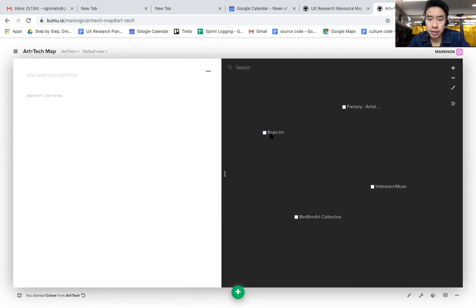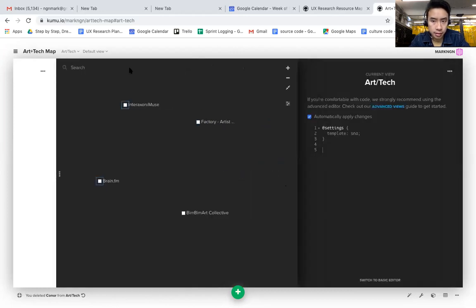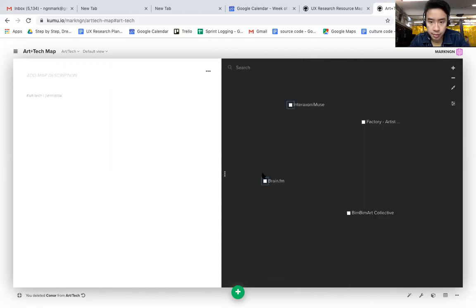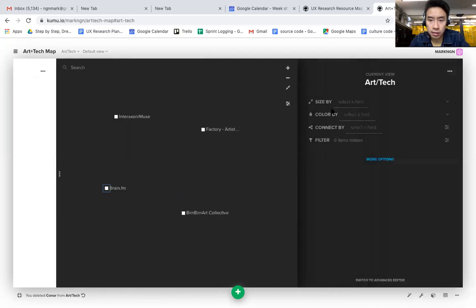So as you see here, there are two nodes that are kind of similar, and we might be able to place them closer together. That makes it easier, and we can make a cluster out of this. There's functionality to color by element type.